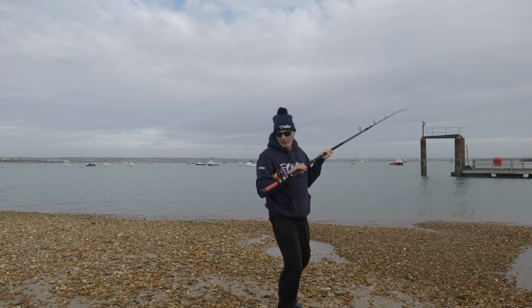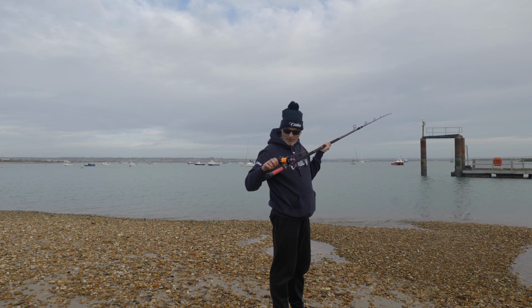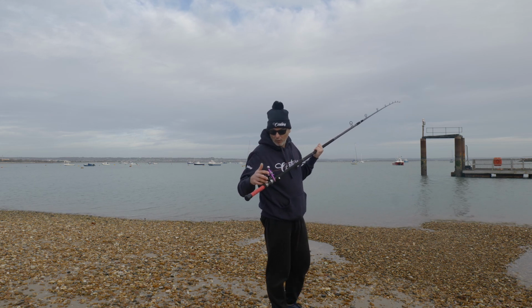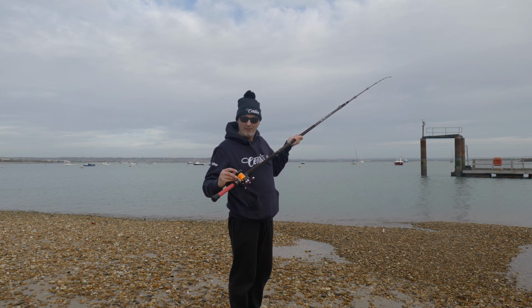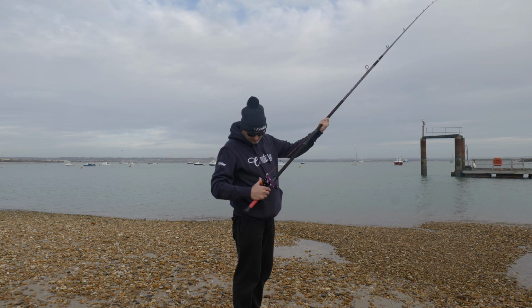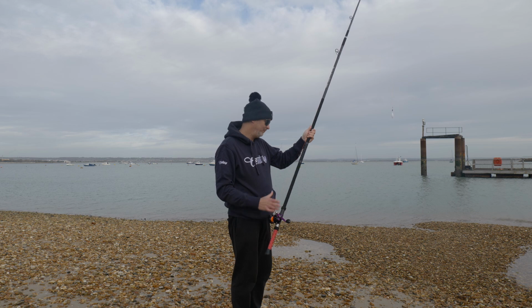So right now I've got the new Fladen on, the little 60 quid reel with the mono mag. I've been having a little play with it, and a little look online. It looks very similar to another few reels on the market. I've got a feeling that some of these come out of the same factory and have different names on them. But I'm going to give this a couple of swings. It might explode on the first go. It might go for miles. We'll see.